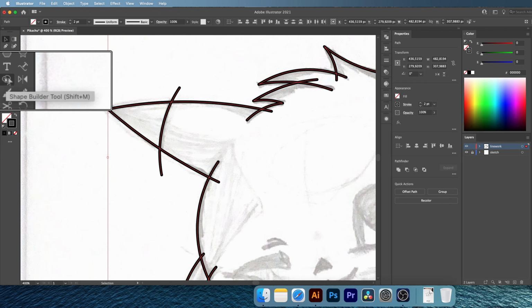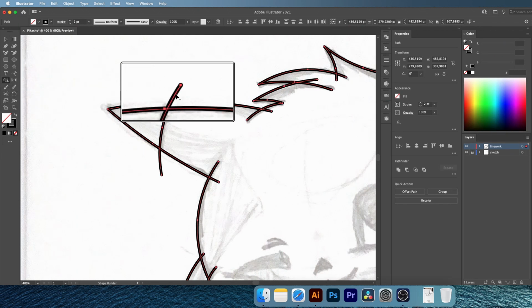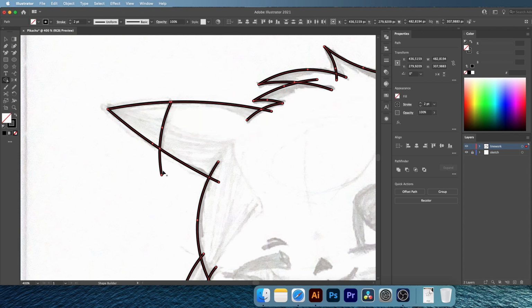Select the Shape Builder tool. Then, while holding Option or Alt, click once to delete the unnecessary pieces. Continue doing this process.